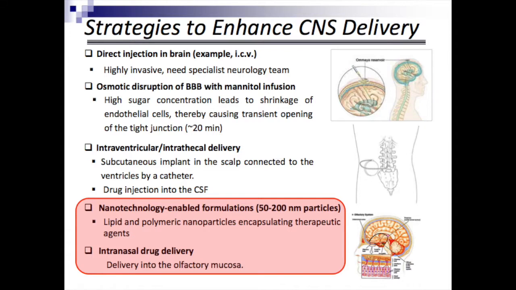Delivering intrathecally and then having the drug go into the brain through the cerebrospinal fluid is another mechanism. But we are actually interested in the latter two that I've highlighted at the bottom. How do you use nanotechnology, especially engineering nanotechnology, to enhance drug delivery from the blood to the brain? And then on this last example, I'll talk about our approach to use the intranasal route, basically delivering the drug from nose to brain, which is also a very important mechanism that completely bypasses the blood-brain barrier.